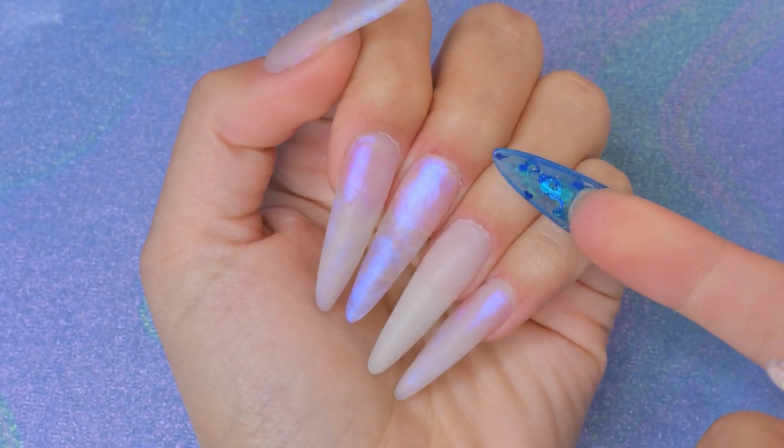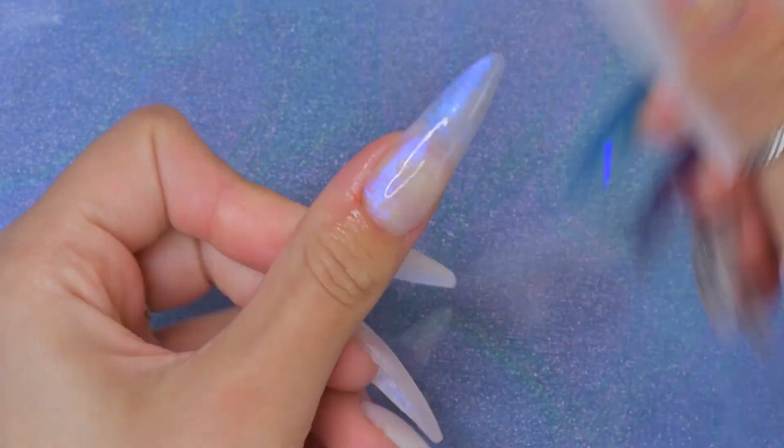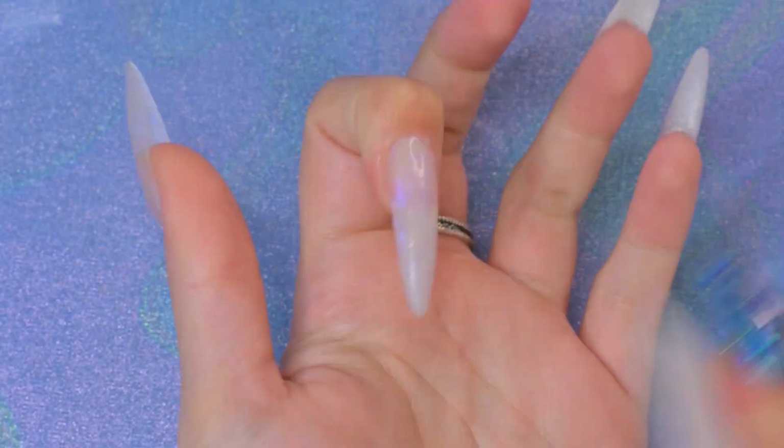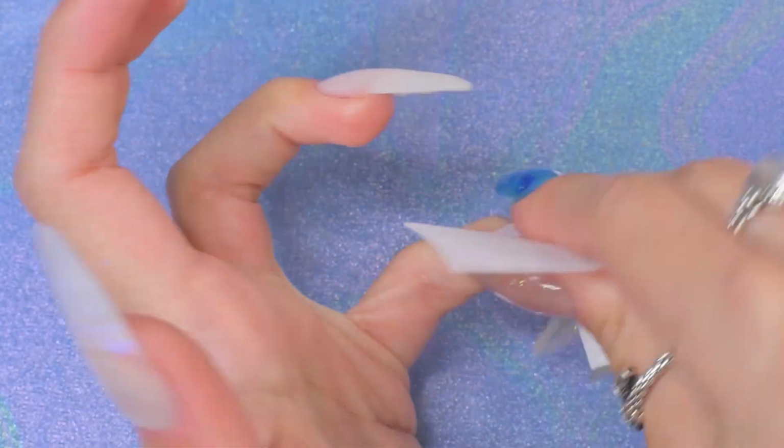So at this point, I think I'm going to put a little bit of sunscreen on my hands because now that I'm doing the nail art, my hands might be in and out of the nail lamp a lot. And then I'm just going to give them all a good wipe with some alcohol to get rid of any of the sunscreen that may have gotten on the nails.